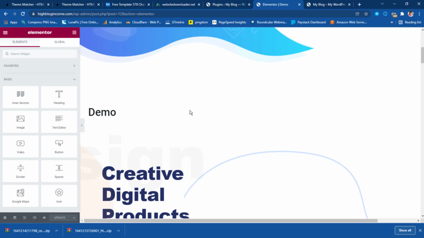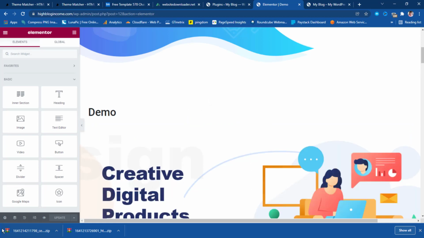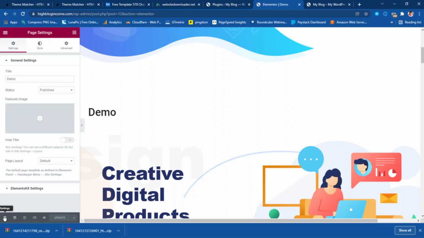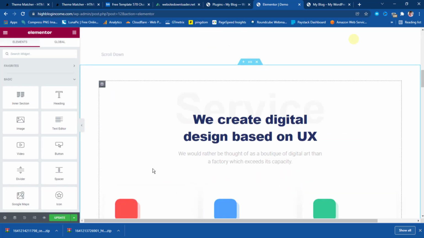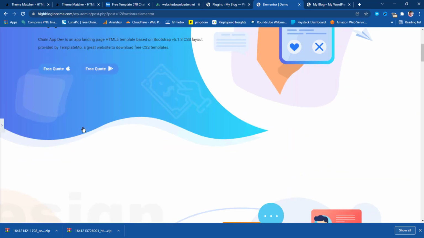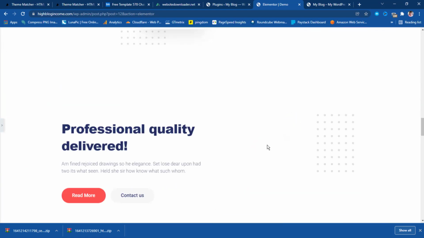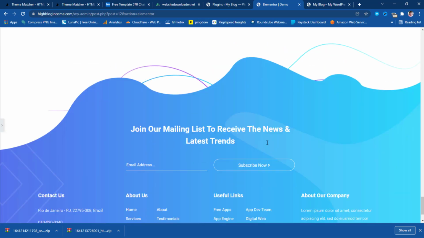So before we view our page, we need to take away this demo. I think if we come down to the page here, we should be able to put the page layout as Elementor full width. So making it full width alone has taken away the title, but we have options there as well to change our title, and I think this is good. This has made it full width. It would make it sync correctly.